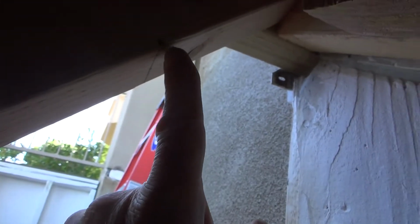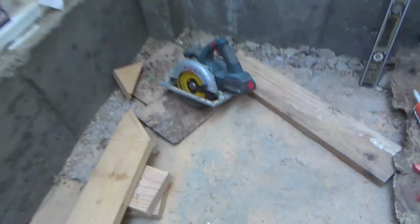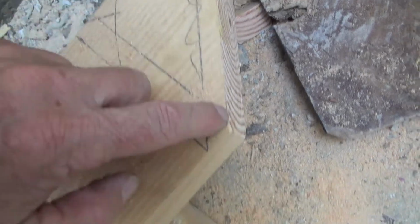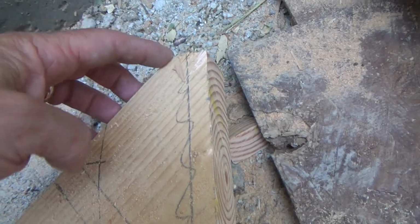Oh, geez. At that point, up to there, and then from there up, and from here across, and then there was a 1 inch over. 6 3/4. And so I got the angle. I measured this 6 3/4, whatever. Made sure I had 1 inch there. And then I measured from there down. I had to get that. Good Lord.